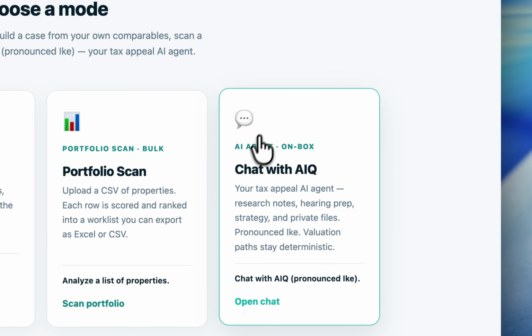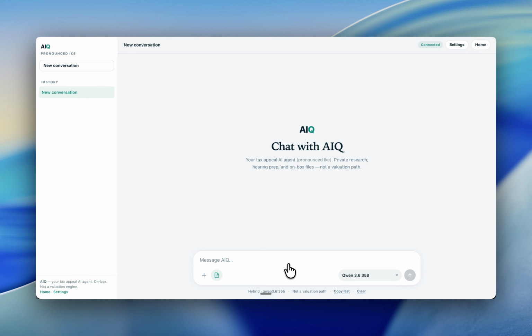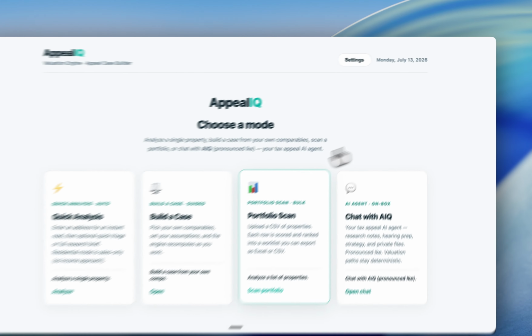So just to start, this is the agent, Ike. Ike would then be able to access everything on the computer where the model is running off of. And so whatever files, property data, lease data, rent rolls are on there, you could sift through that, leverage that, and use that in your research without any worry about client data security.